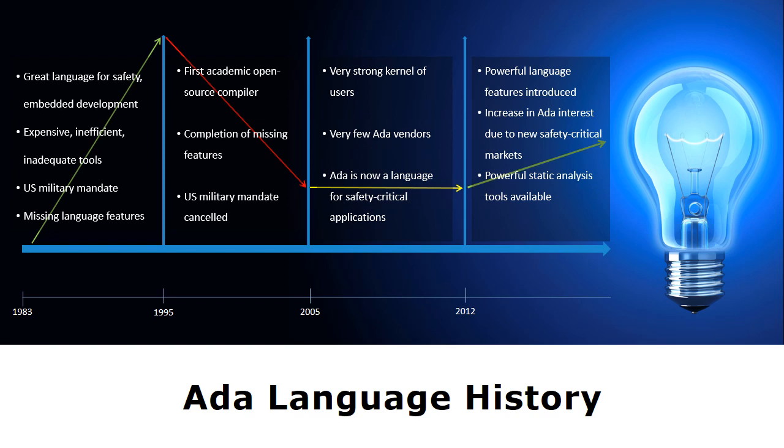However, in its early years, Ada compilers struggled to implement all of the features of the large, complex language. Because of this, compiler vendors typically charged high premiums for their tools, which typically were incomplete. By 1995, compiler technology had caught up with the demands of the Ada language, and compilation and runtime performance had started to become reasonable. However, the U.S. military mandate that required Ada to be used in military programs was subsequently dropped, and developers moved on to other languages like C and Java.